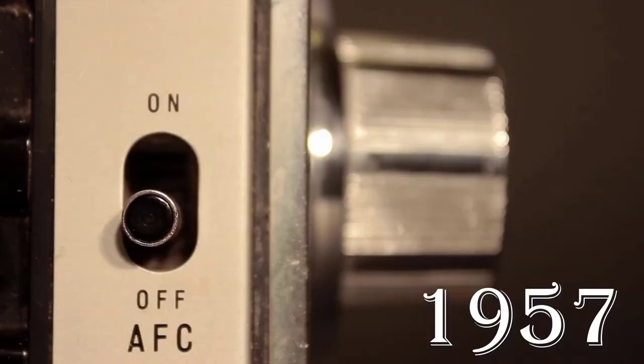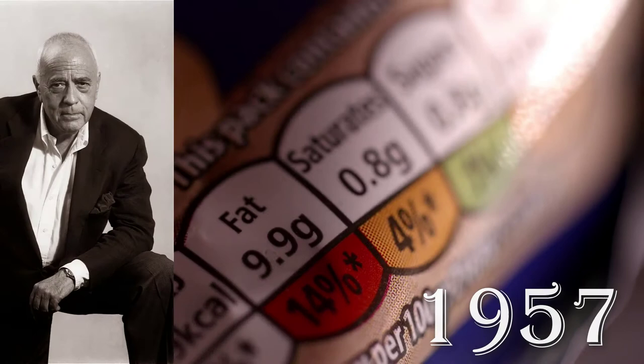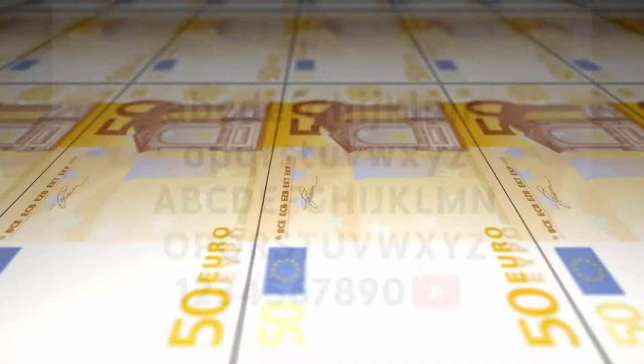In 1957, Max Miedinger created the typeface called Neue Haas Grotesk, which is known today as Helvetica. It was used by most companies then and even now, to the point where companies just make their own variations of it to avoid paying the millions in yearly licensing fees. There is even a documentary about it.